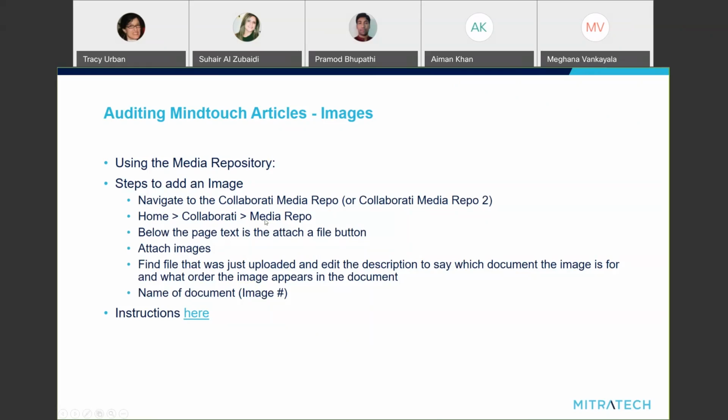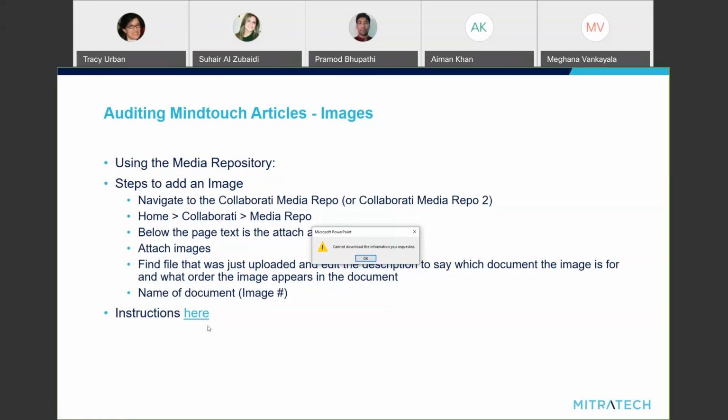There's a media repository folder, and then you can attach a file there. You attach your image. And then if you want to find the file that was just uploaded and edit the description, you can do that. And then just remember the name of your document.